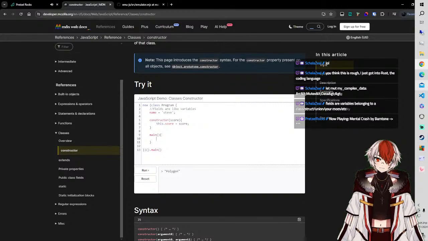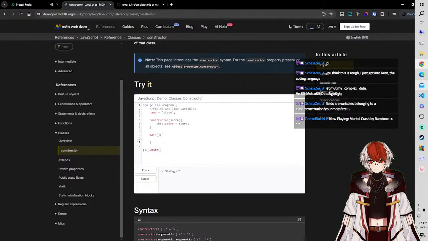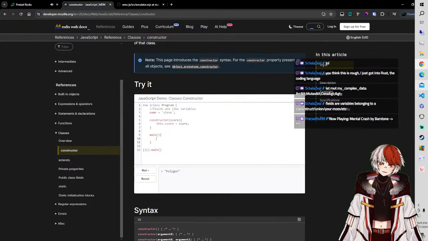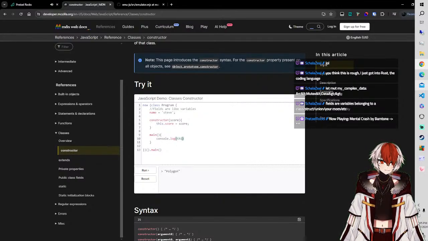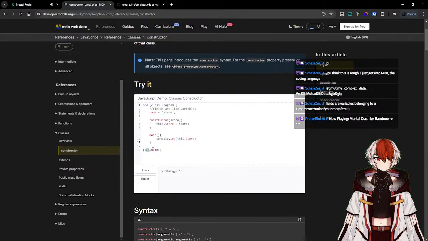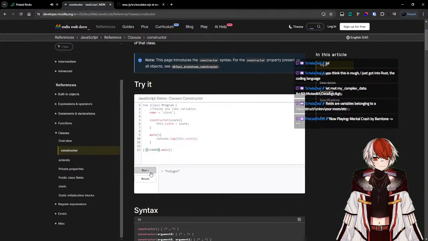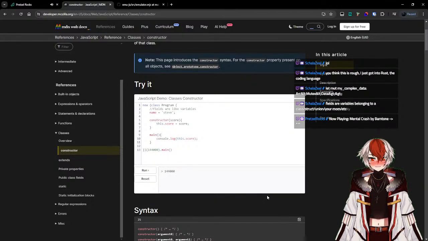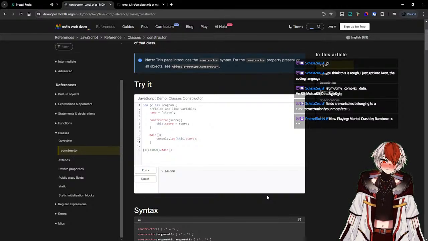So, we have a main, we have a new main, meaning all the things that C requires to run is in this function. So it'd be console log this score. Then let's say the score is 1. Aha, there we go. I am on it today. I am good.